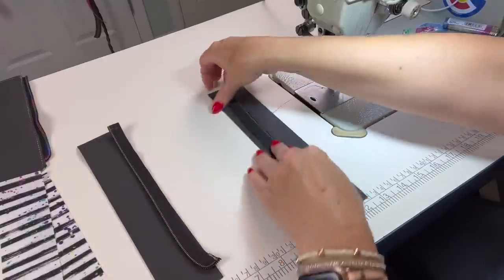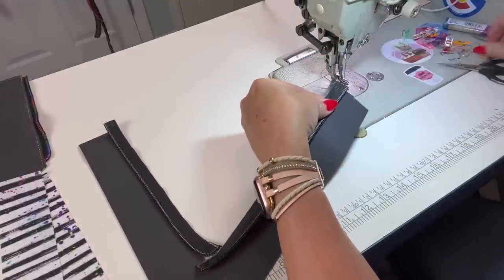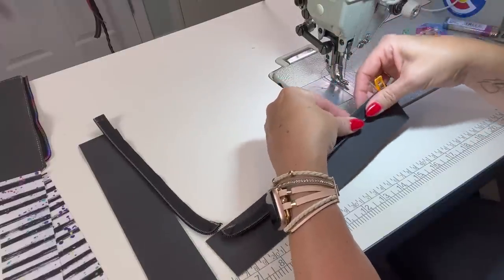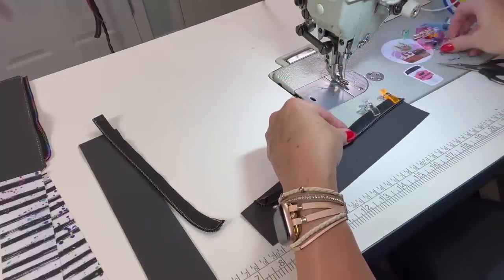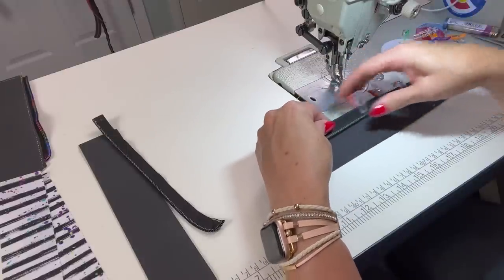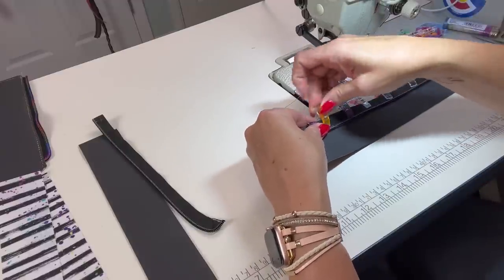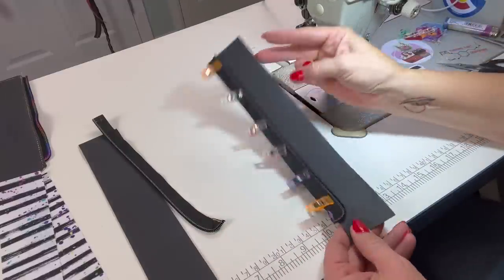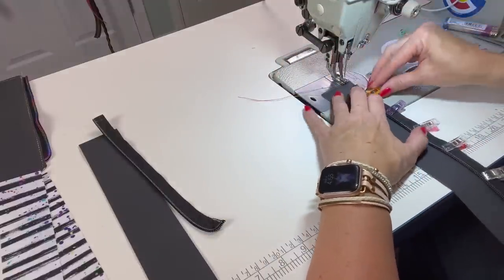And now we're just going to do what we did on the flap. I'm going to line it up with the top of the zipper panel here, side. And we are going to baste this zipper on first. And then we will lay the lining part of this zipper panel on top of it and sew it at the full seam allowance. All right, so we're going to do this part first, basting this.